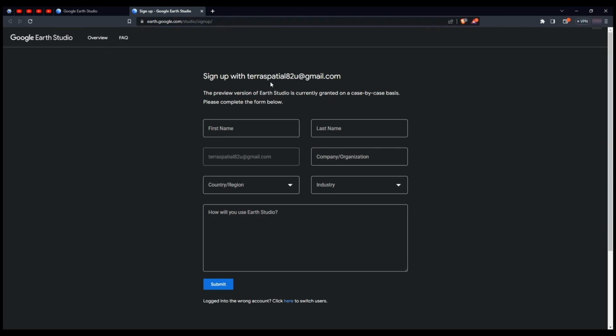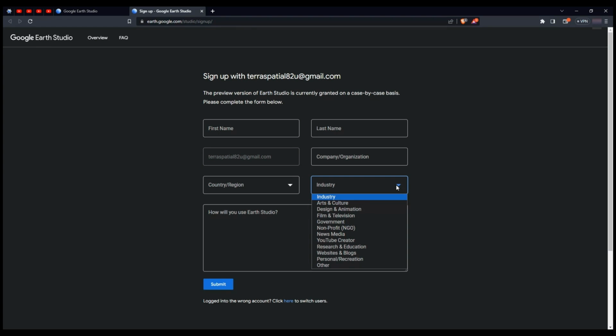If you are trying to access Google Earth Studio for the very first time, you will notice this particular page. You can see here that the preview version of Earth Studio is currently granted on a case by case basis. So we have to complete this form below. Here you have to enter your first and last name, your mail ID, and company or organization, and you have to enter your country and the industry you are currently in.